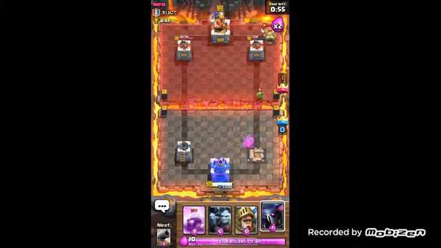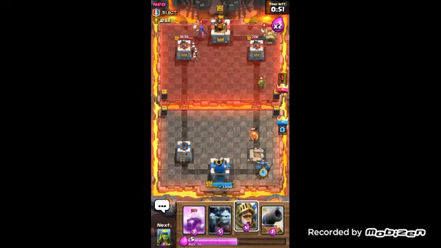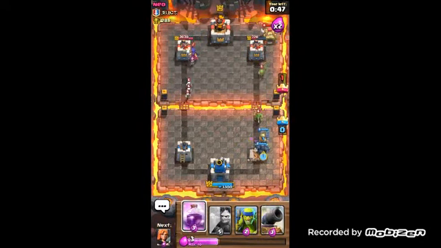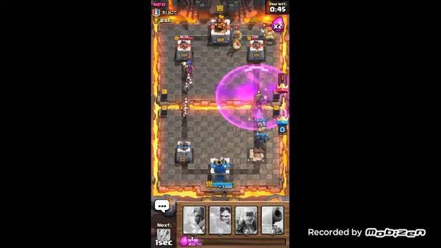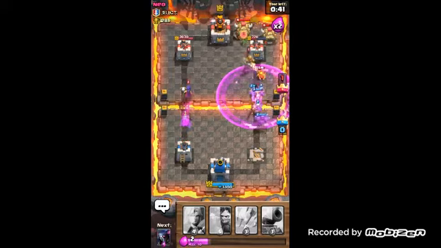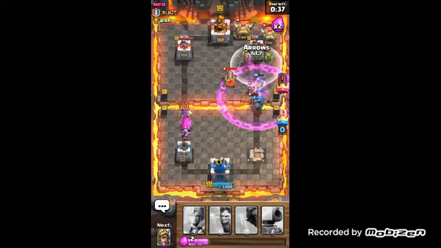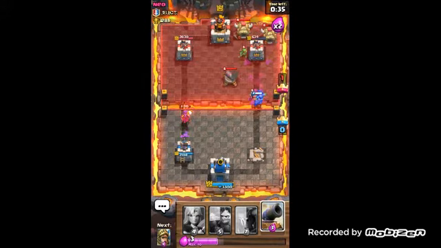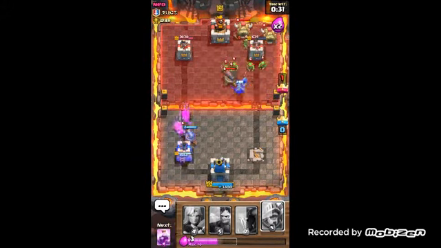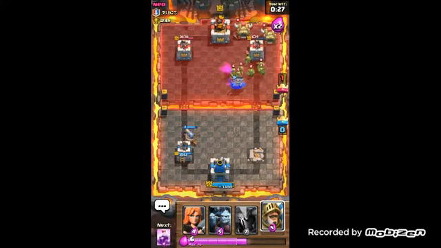I think I got a tactic. If I put a Pekka here, I'll put a knight here. I'll put a rage spell here. And I'll put my things there. And I'll put that there. And I'll put a cannon here because they're going to destroy that. Now they've really destroyed that, so that's amazing.